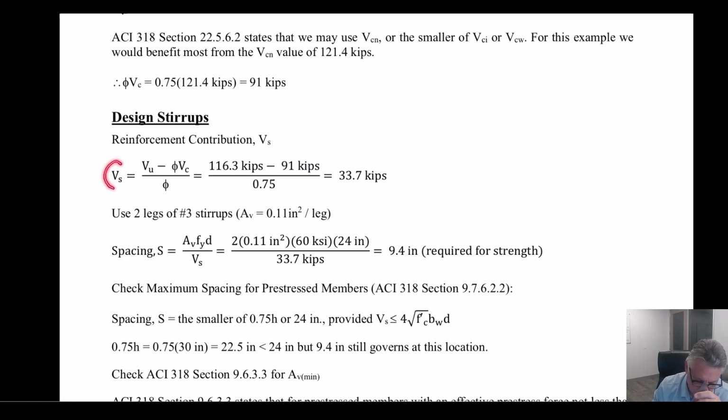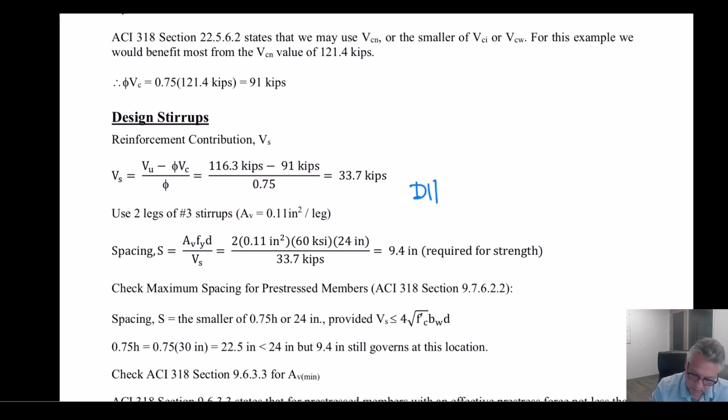So hopefully you approached, I assume you did, calculating VS required. We need 33.7 kips of shear due to the stirrups, shear capacity due to the steel. We're typically going to use number 3s. Now, in reality, on our drawings, we will actually call this D11 bars. D11, the 11 in that is actually the area of steel of a number 3 bar. A number 4 equivalent wire. This is called a wire. This is D11 wire. So if we specify D11 wire at some spacing, it's exactly the same as specifying number 3 stirrups. So a number 4 bar would be a D20 because a number 4 bar is 0.2 square inches of steel. So that's how this works.